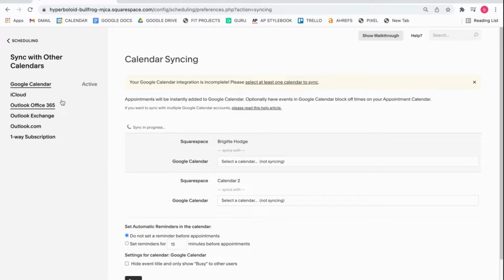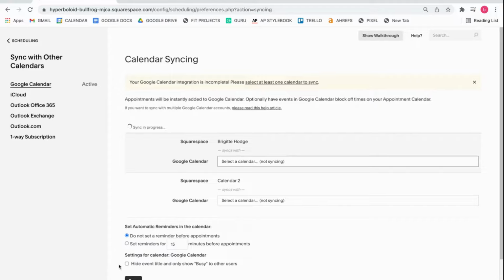But basically, what you'll do is you'll go over here and you'll select the calendar that you want to use. I am personally going to use my Google Calendar. And then I'll go over here and I will just add my calendar in. I've already done it. And to protect my personal information, I'm just going to explain what happens next. Next, you'll be prompted through a sign-in process where you'll be signing into your Google, iCloud, or Outlook account. And once you're all signed in, your calendars will be automatically synced.